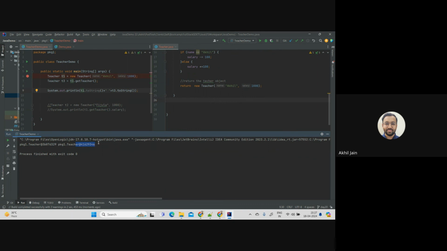But if you want to return the same object on which you are working, you will use this. What is the use case of this thing which I'm showing you? When you will learn about page object model pattern, right? When we would be designing a framework, we would be talking about design patterns, right? One of the design patterns is page object model pattern, where we would be required to do some method chaining.